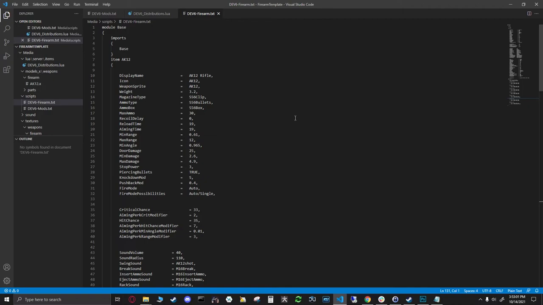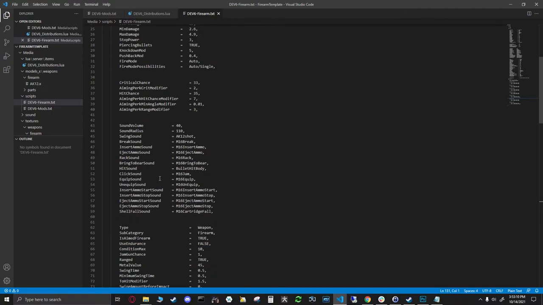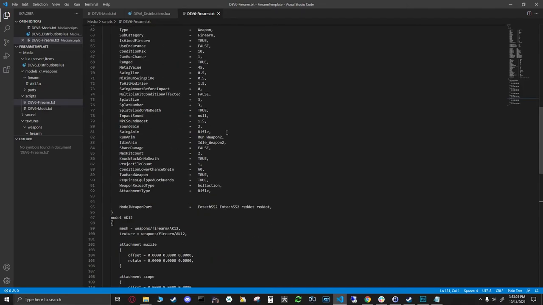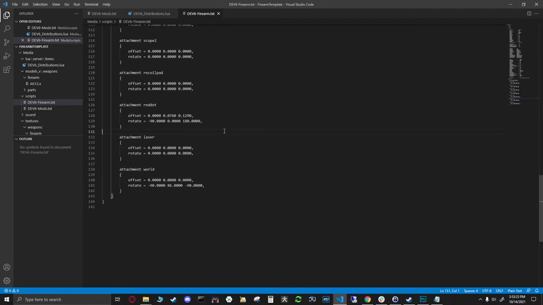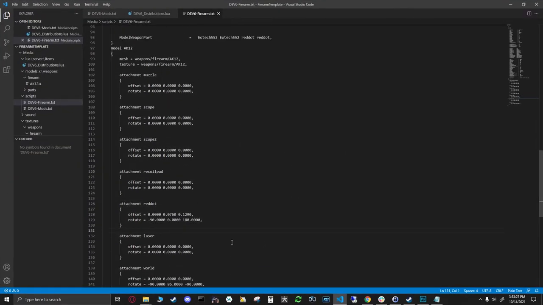That was only because I wanted to focus on getting these models to appear in game and actually working. In the past, it took me a long time to figure out how to do this and a lot more troubleshooting. So that was the biggest part. For you, it's much easier because I've got a video telling you how to do this. So once we got those models in, it works. And then I realized, oh shoot, we can't use the magazines as an attachment. So that's why we had to go through making everything again.